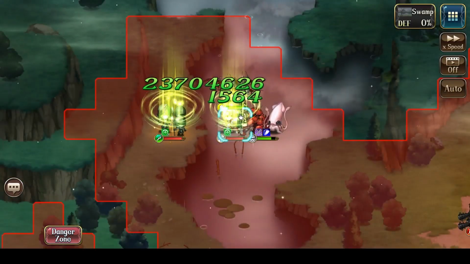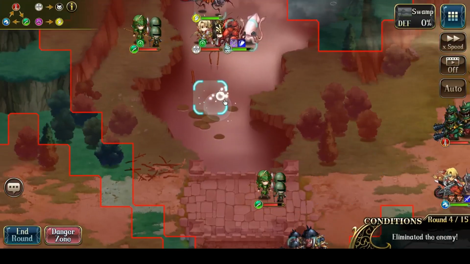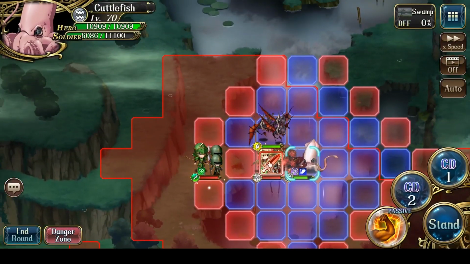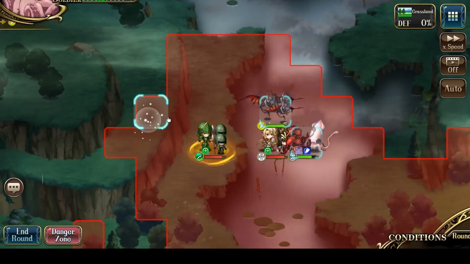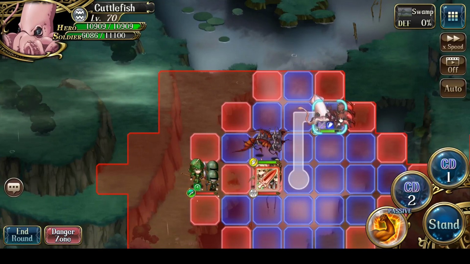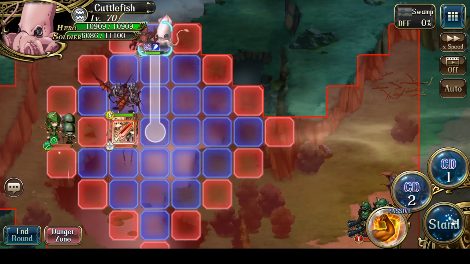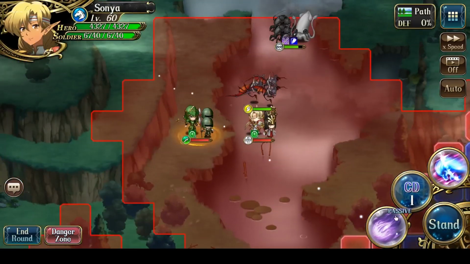Liana is basically unkillable here, so I need a way to force them to separate. That's basically it. So for now, I guess I'll run the cuttlefish up. Like so.